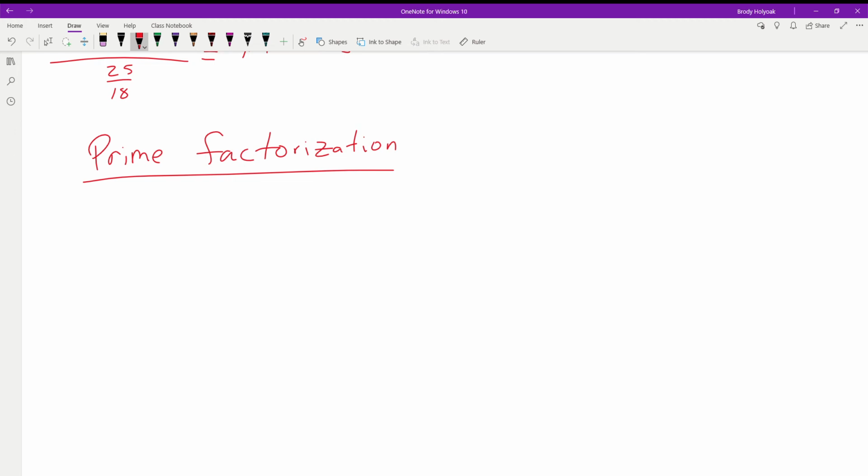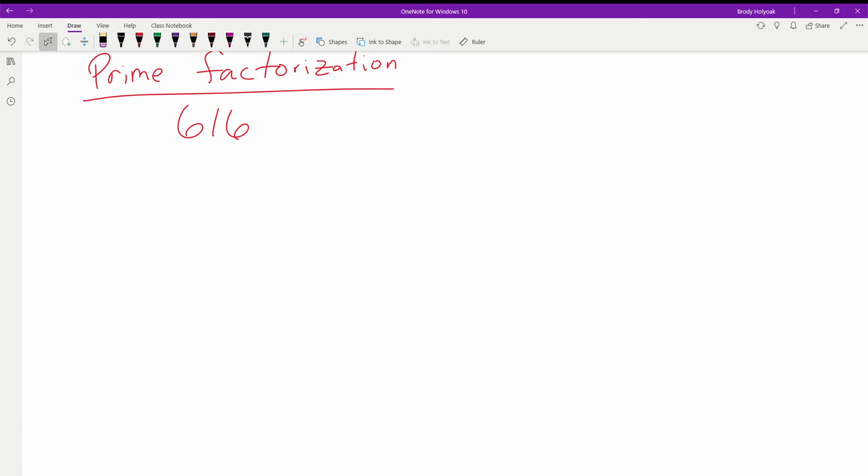So what we want to do is we want to factor the number 616 into its prime numbers. There's multiple ways we can go about doing this, but one thing we just kind of start with is, well, we start with 616. What's a prime number that we can take out of it immediately? 2. So we split this guy up. We get 2 and 308. Now this guy's prime, we're good there, but the 308's not, so we're going to continually break this guy down.